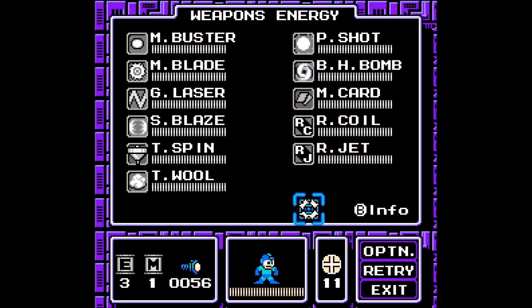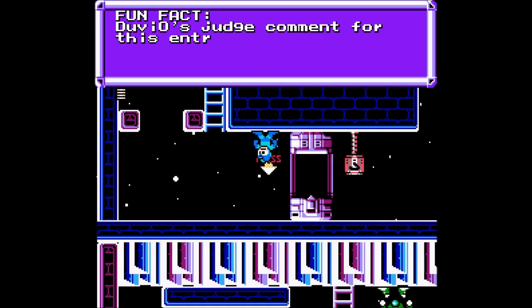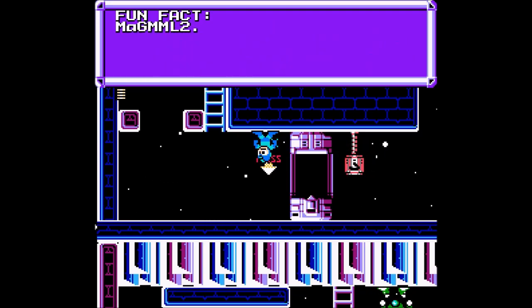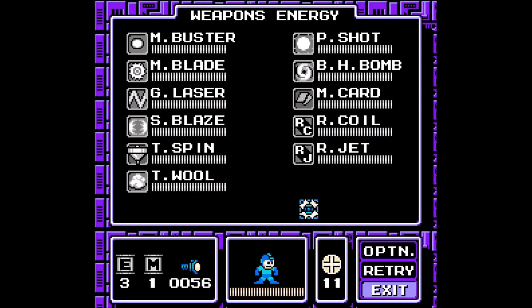It's trivia time! Oh, can get info. Duvio's judge comment for this entry, "I would order a Wily combo from Wendy's," later became the inspiration for the McWily's tier in MaGMML2! Nice!